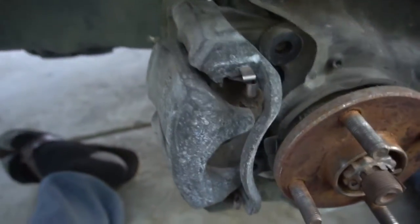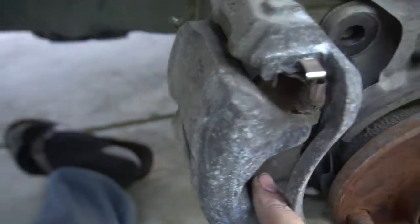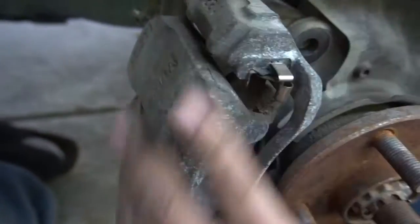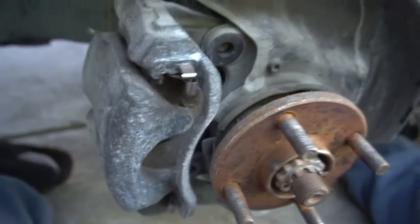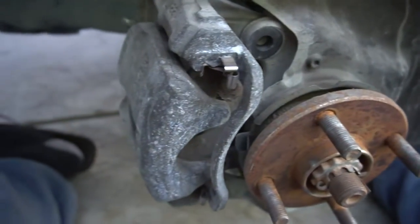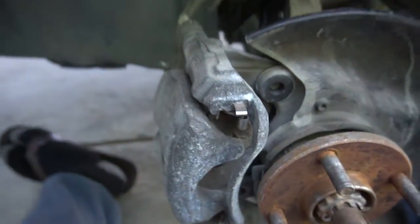So I mounted one bolt on so I could hold it in place while I clean this whole thing. These brakes are really bad. I don't know if you can see it, but we'll show you when we take them out. They're really thin. Luckily we're changing all this out. Clean this out, getting new brake pads, new rotors. Should be good. Same thing as I did right here, just a wire brush and a drill. So we're gonna go ahead and just clean this whole brake caliper up.